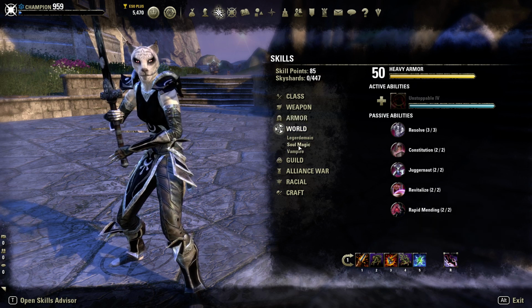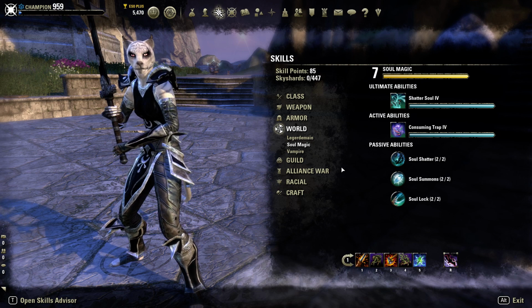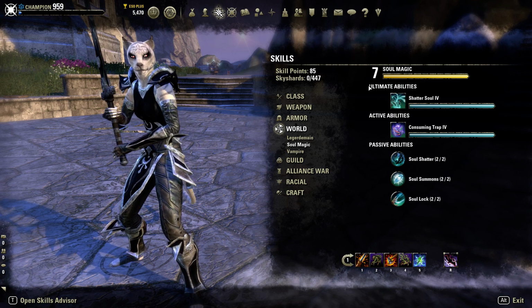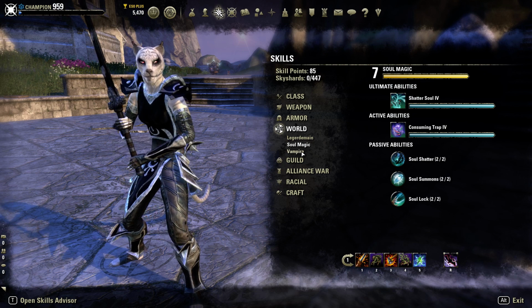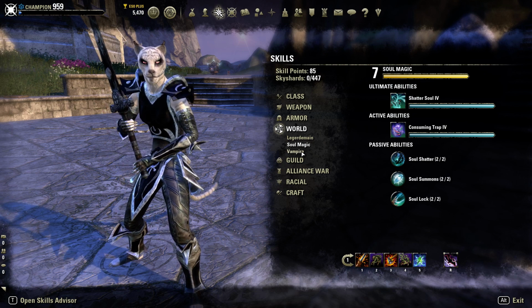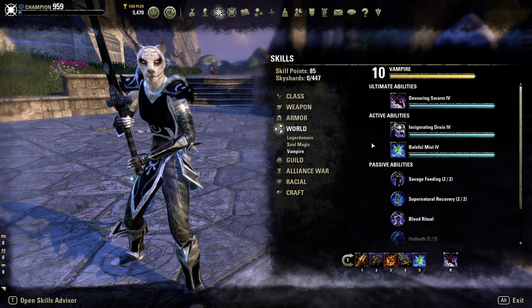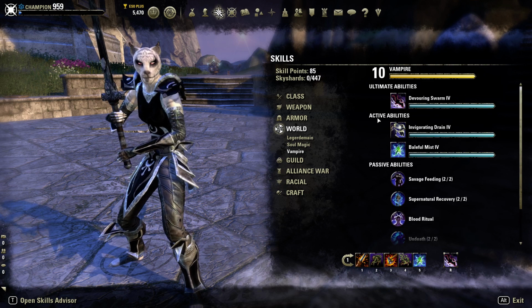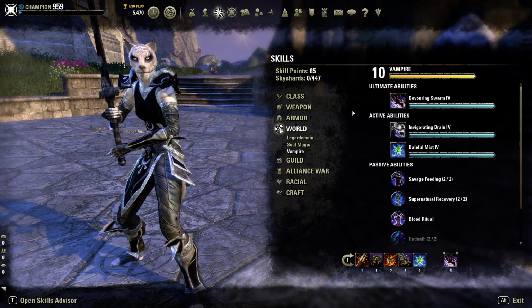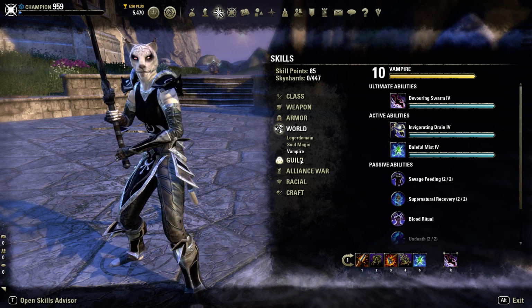And then moving on to World Skills, Soul Magic, Ultimate, active abilities, and passives. I do take them all. I like Shatter Soul because it hits multiple targets when it ends. And I like Consuming Trap for resource management if I need it. Moving on to the Vampire skills, I do take the ultimate, active abilities, of course, and all the passives. This allows me to take full advantage of the Vampire itself and its active abilities, ultimate, all that stuff. And I do like playing with those skills.